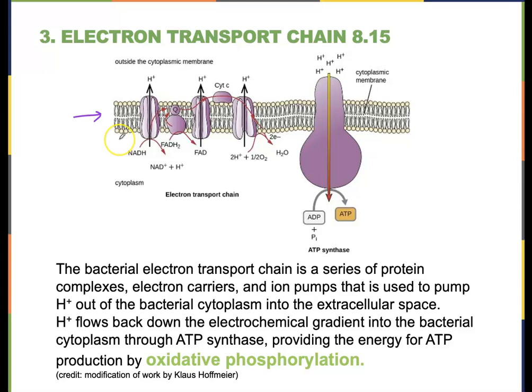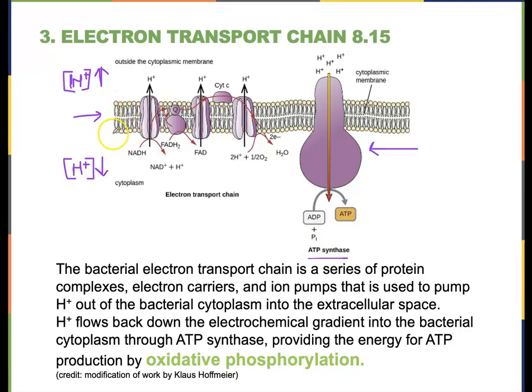The reason why membranes are important is because we want to create a barrier where we can have a concentration difference of our hydrogen ions. So on one side of the membrane, the bracket is for concentration of hydrogen ions. On one side of the membrane, we want a really high concentration of hydrogen ions. On the other side of the membrane, we want a really low concentration of hydrogen ions, because this gradient is going to power this guy, which is ATP synthase. The name is right here, and it's the enzyme that's going to make most of the ATP in this process.